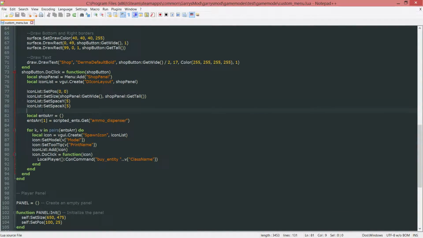What we want to do is we're going to be working in our custom_menu.lua file, and we're just going to be working with this line right here. And to this line, we want to go ahead and concatenate a few things onto it. The first one being a backslash n followed by cost. And what this backslash n is going to do for us is it's just going to create a brand new line. So the print name and the cost of this entity will both be on their own separate line. After this, we want to go ahead and concatenate on the actual cost of this by doing v and cost. Once that is done, save that.